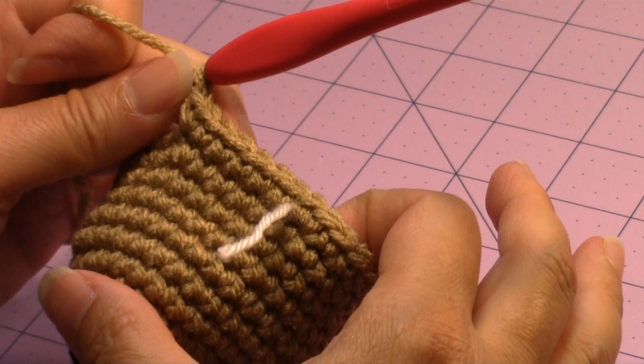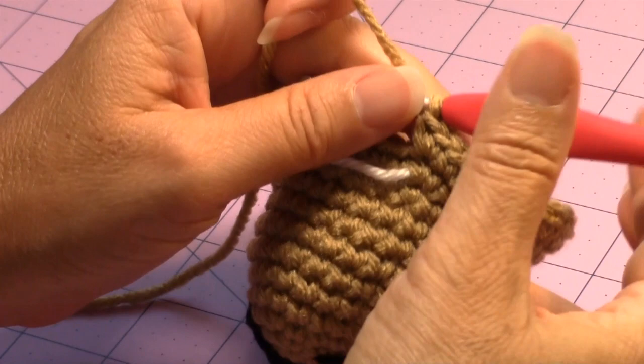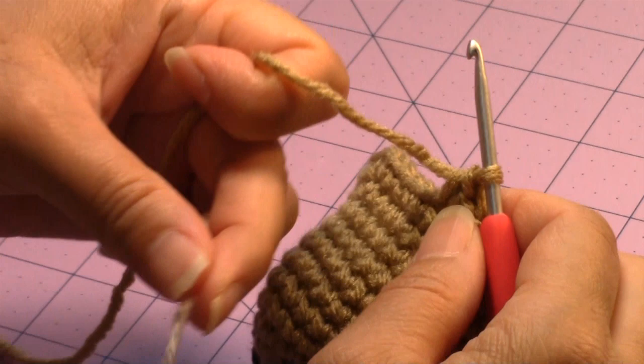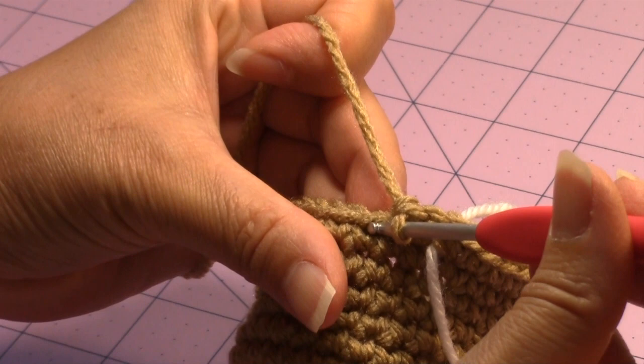One single crochet into five stitches, and then two single crochet into the next stitch, repeating that pattern all the way around back to the yarn marker. Now you should have 42 stitches in the round. Then take and move your yarn marker up to where you left off. And then you're just going to make one single crochet in every stitch around for two rounds. So two rounds of one single crochet in every stitch around.